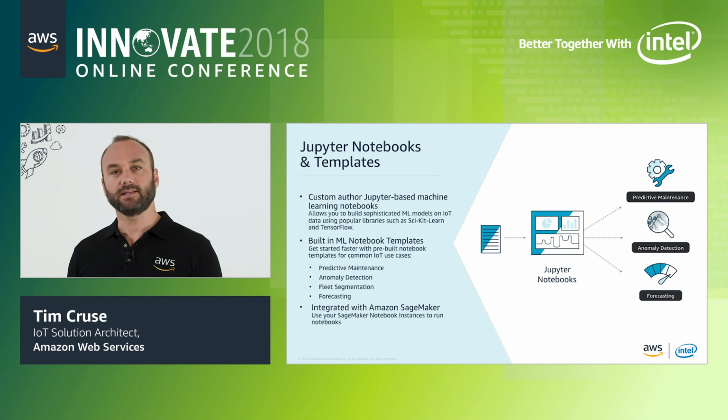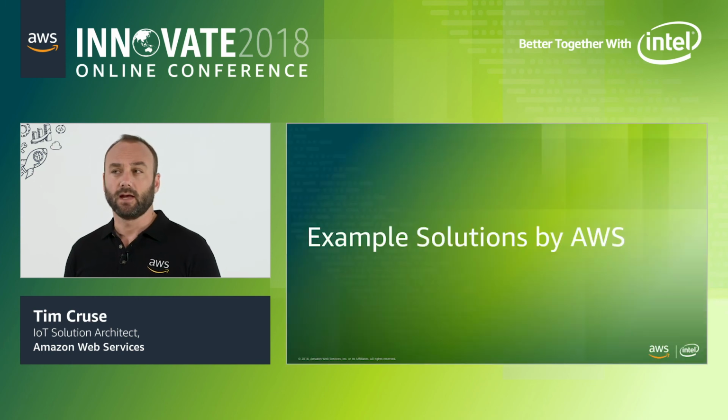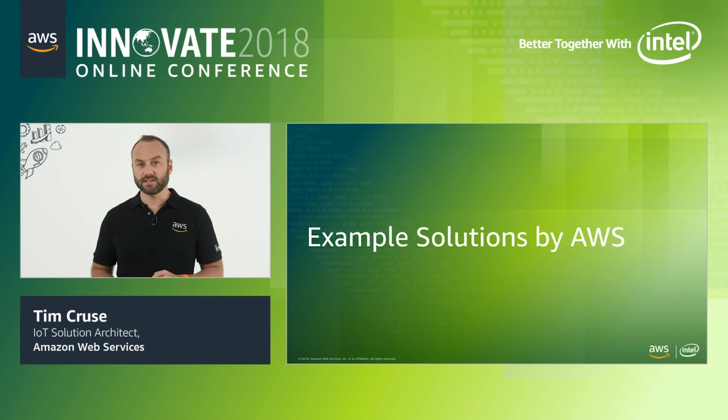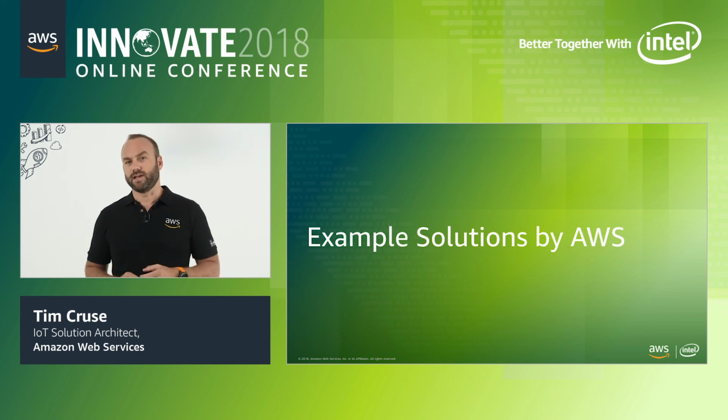AWS IoT Analytics is a great managed service, allowing you to make sense of the data coming from your fleet. I hope this gives you a better view on how you can manage your fleet of IoT devices and data at scale. In the hope to give you even more understanding, let's go over two full-fledged IoT solutions we've made available to you to use today in your AWS accounts. You can find them on the AWS website and are ready to use today.